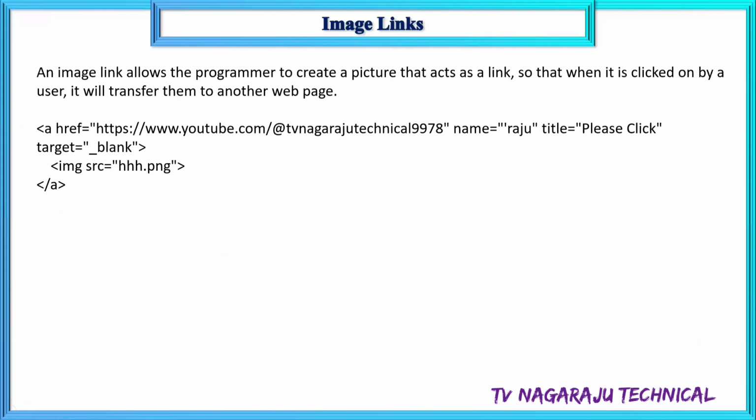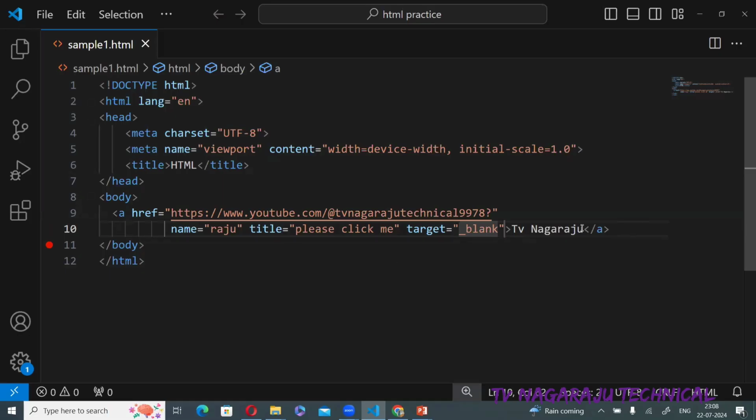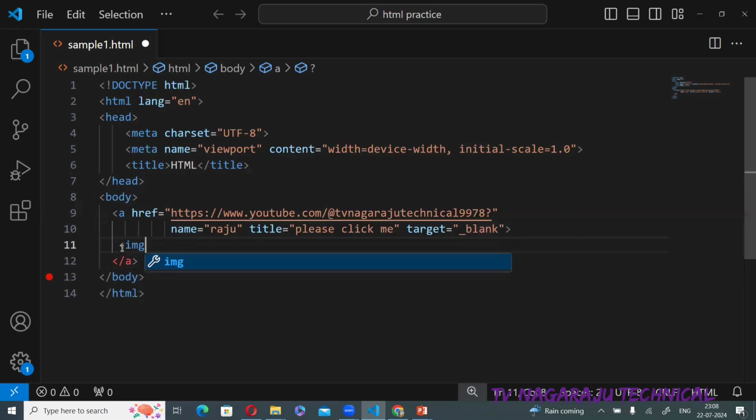Now, not only text. Up to now, what we discussed is linking when we click on a text. Remember, you can click on an image also. See this one. In the anchor tag, I wrote an image, src is equal to, I have one image. Close.